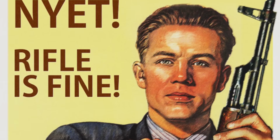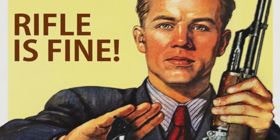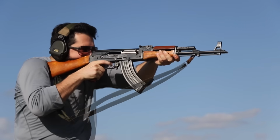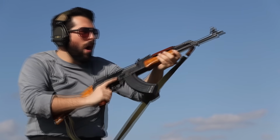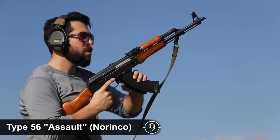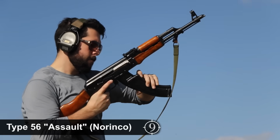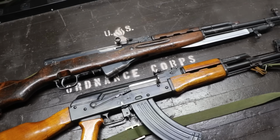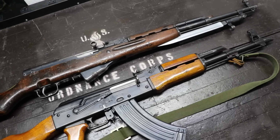Now, this is as good a time as any to discuss "Nyet, rifle is fine." For the uninitiated, this is the internet gun forum adage that proposes the AK rifle in its natural original configuration is the best configuration, and, quote, "if you want to hang a bunch of rails on an AK, you should just buy an AR." So what do we think about that?